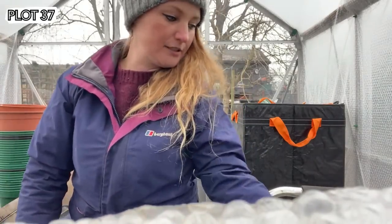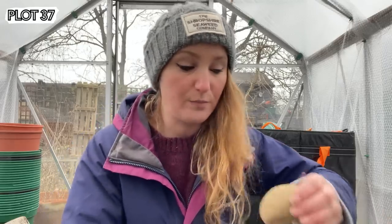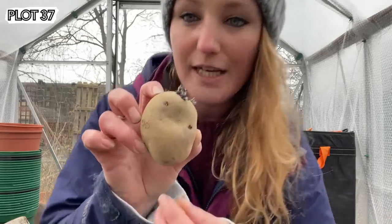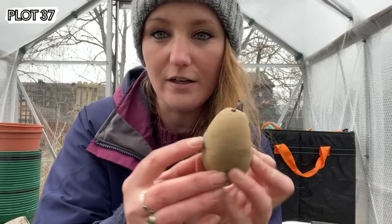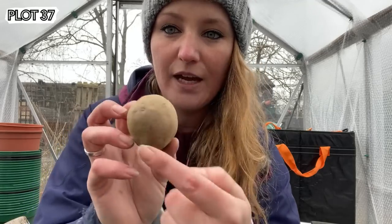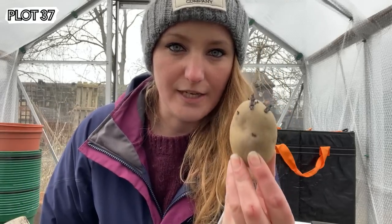Right, where's those potatoes? I don't know if you remember when I was talking about chitting the potatoes. Sorry, just getting crouching here. When I was talking about chitting the potatoes, I was talking about them having a bum end and a top end, which is something you don't necessarily see that quickly with potatoes, particularly if you're only ever eating them. But I've got one of these potatoes. This is Red Duke of York that I'm putting in here, and you can see really clearly how it tapers at the bottom, so you get a slightly pointier bottom and a roundy top, and on the top is where all the eyes are. So you've got all of the growth points at the top and nothing at the bottom. So it's a very nicely demonstrated upright potato.